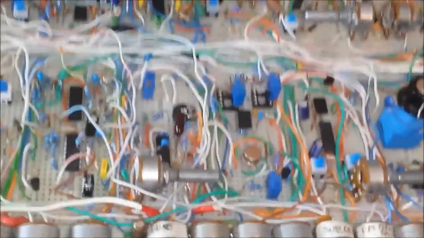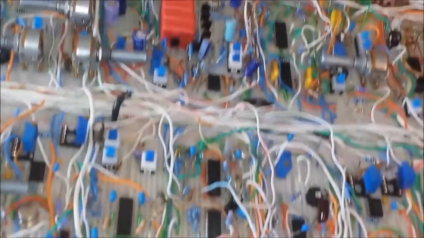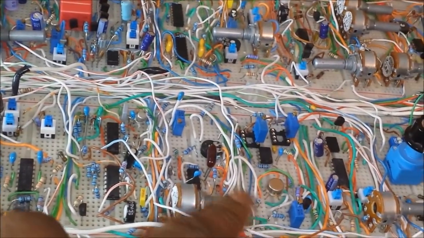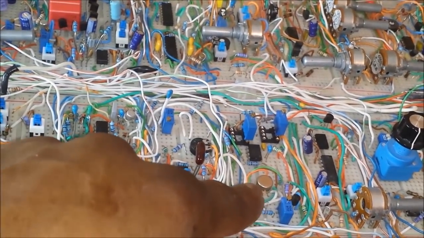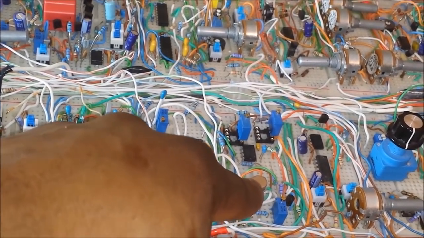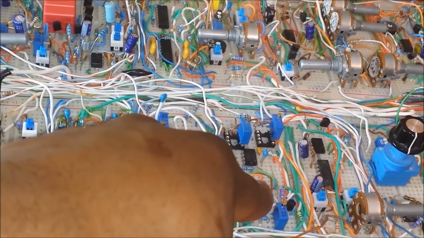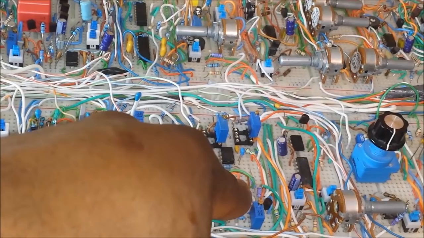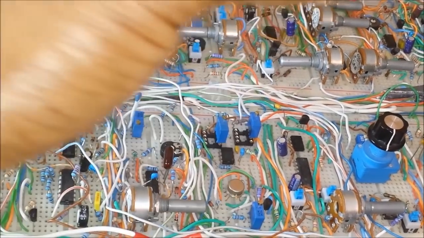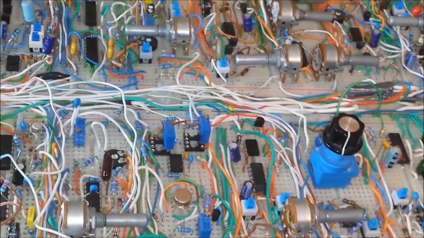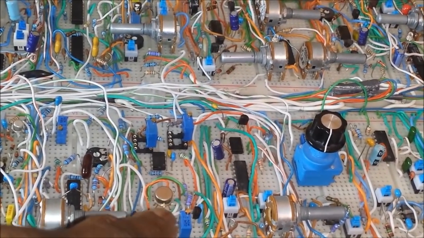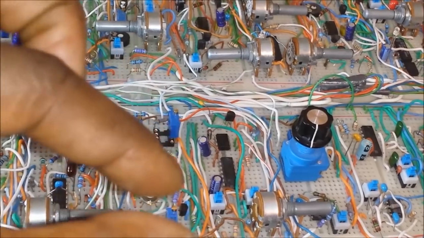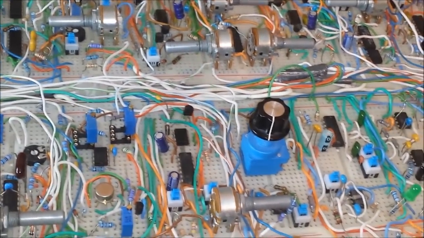If we look down here, I've just done a few modifications on the exponential converters. This is VCF3's exponential converter here. I'm using these little bad boys here, which are monolithic NPN match transistor pairs, known as LS318, which you can get from Linear. I think they're Linear Systems, Micross Components, if you're in the UK. They're about just over five pounds. They come in two different forms. They come in this, I think this is a TO81, and you can get a smaller can one as well. I can't remember the exact number type for that one.